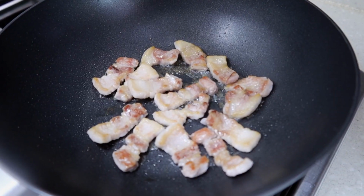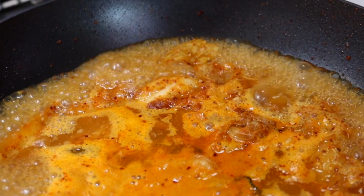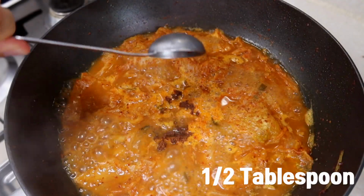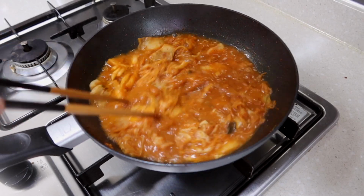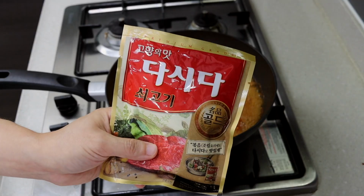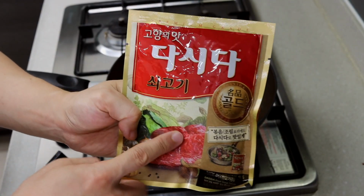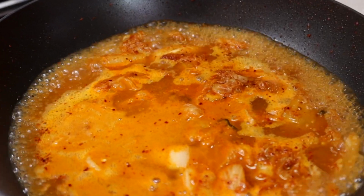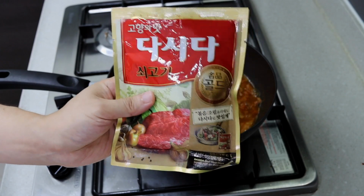We got plenty of fat from frying, but still, the longer you boil, the flavor gets deeper. Now, put a half tablespoon of this dashida. This is not necessary, but the taste you expect is coming from this powder, and most restaurants use it. So if you want that taste, put it. But if you want to feel the natural flavor of the ingredients, then you can skip it.